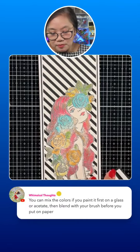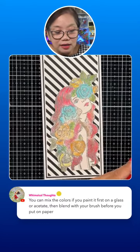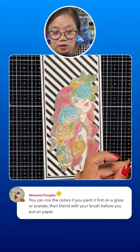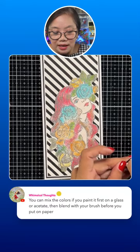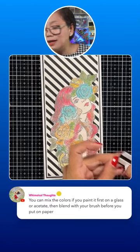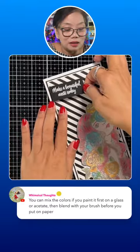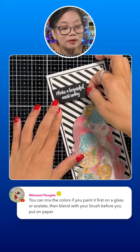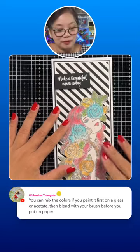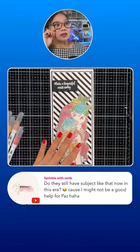Okay, and let's put some bling bling. Maybe it would have been better if I didn't heat emboss. Or maybe it would have been better if I heat embossed the outlines on black, because I couldn't find my black heat embossing powder. That's why I settled with silver. Okay, maybe this one, so it's not too big.